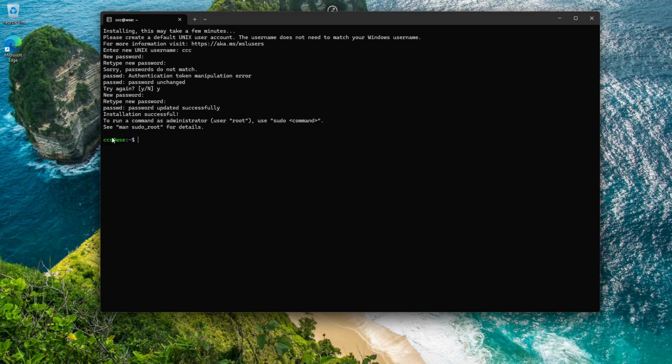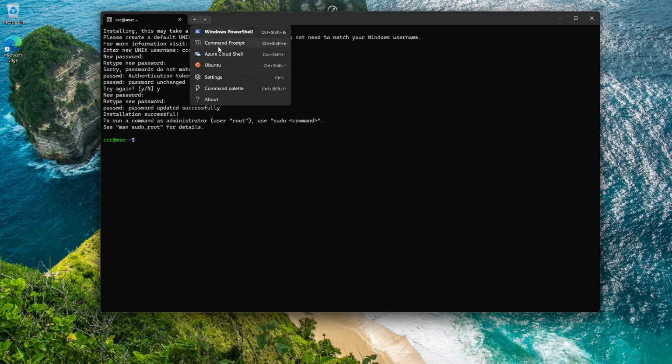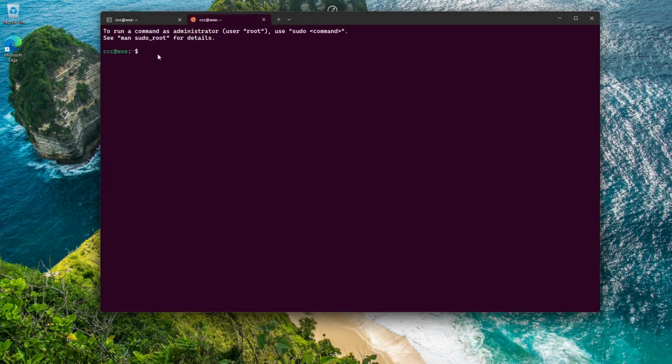Okay, now what we're having there, this CCC is my username on Linux. This is a Linux operating system, which is Ubuntu, installed in a virtual machine in Windows. Okay, so now we've done the installation. You can continue the steps I will do next in this terminal, or open the Ubuntu terminal like that, and you can close that if you want.